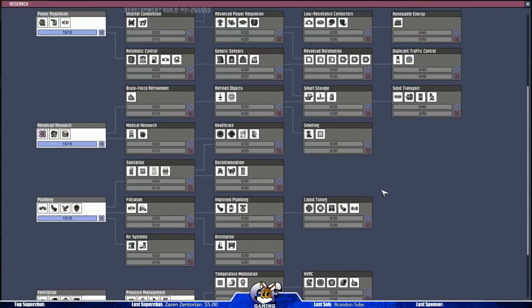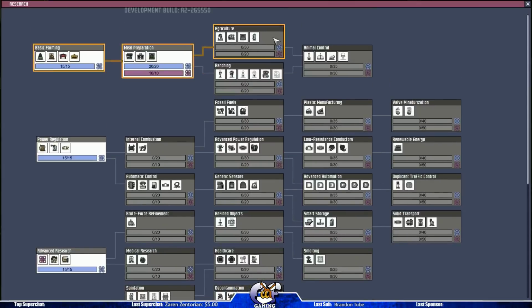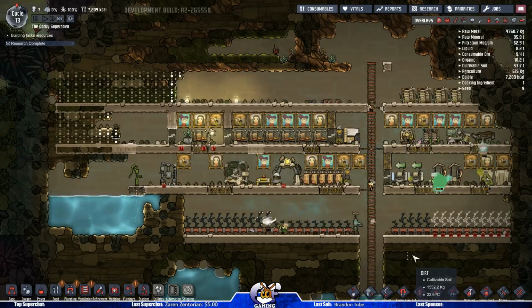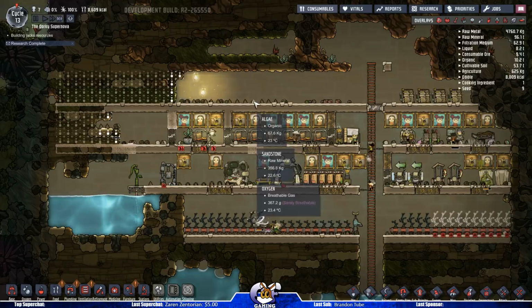Okay, next thing I want to research. Let's work on agriculture up here. I don't have anyone ready for ranching just yet, so we'll work on agriculture. And then we'll try to get into ranching soon. And I guess we'll put our ranch up top this time, instead of down bottom.